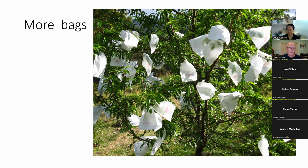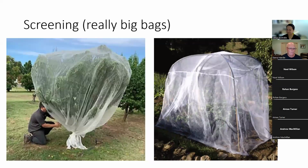As you can see, these bags are a lot bigger than the fruit, so most of the fruit will be protected. Next, thank you. Right, now on the right-hand side, we see something that's netted off an entire area, with maybe one tree or a couple of trees in there. Now this works, but this isn't the best way. The best way is actually to do it as you see on the left-hand side, where the gentleman there has tied the fruit off, tied the bag off at the base.